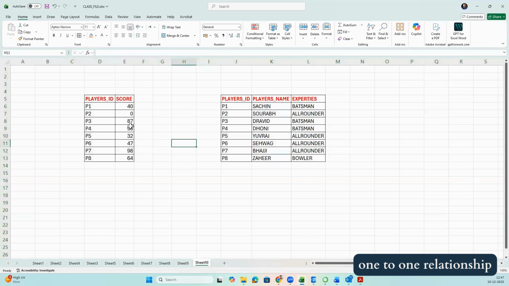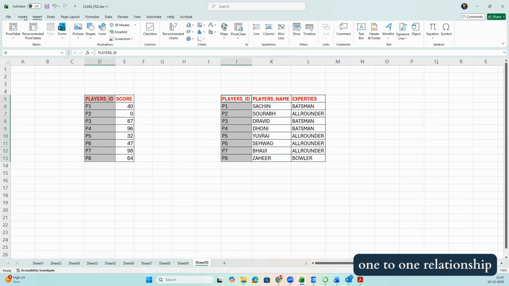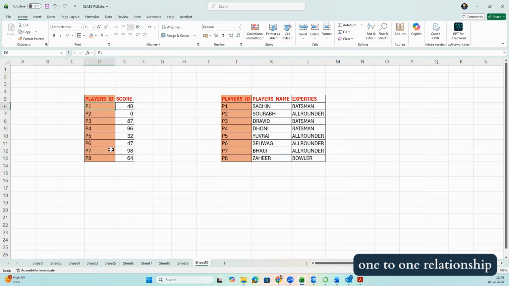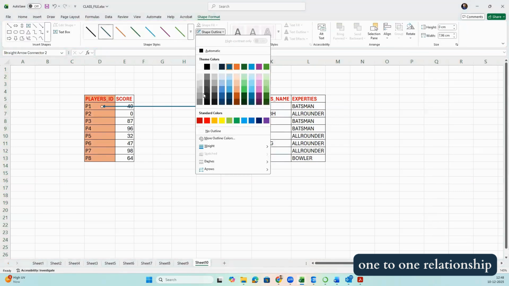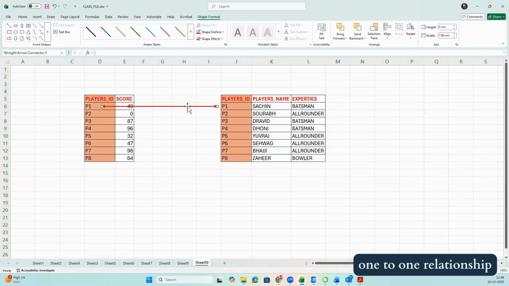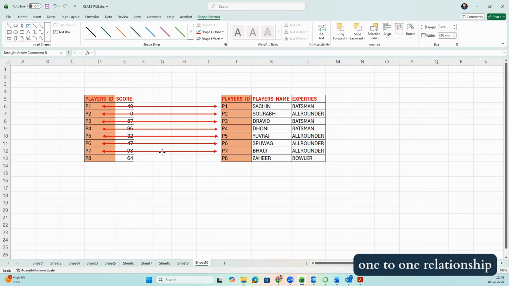Now in both tables, when I want to see the relationship, I would be making the relationship on what? It is your player's ID. Yes, or no, guys? Right. In this player's ID, if you look closely, the relationship it is going to build is player one to player one, player two to player two, player three to player three, and player four to player four. Same way, it will also go for player five to player five, player six to player six, and player seven to player seven. Each row is going to connect from both the tables.